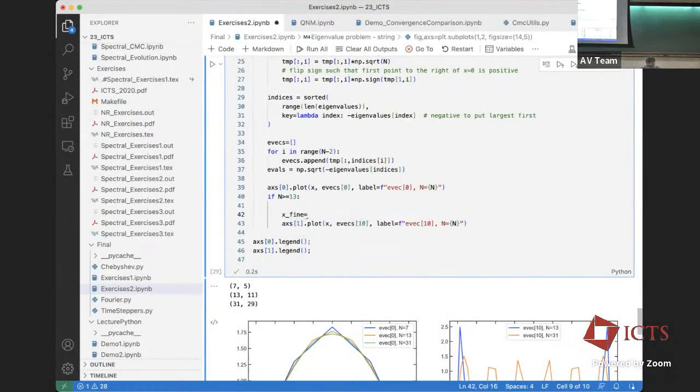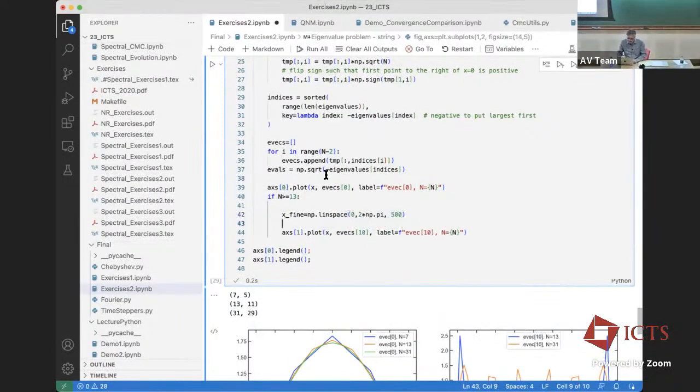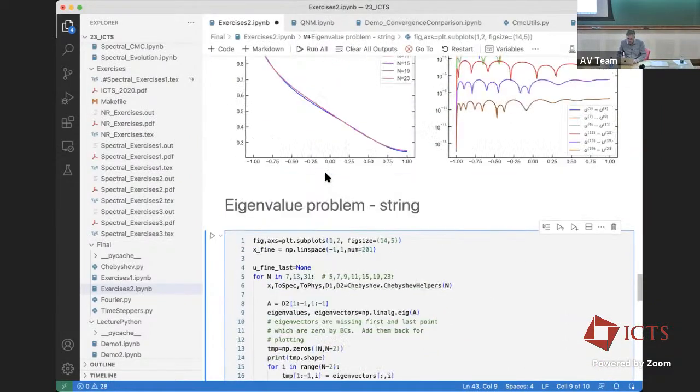x fine equals np.linspace to pi, 500. How did I call the interpolation function?